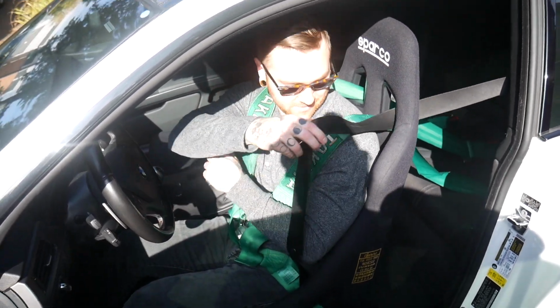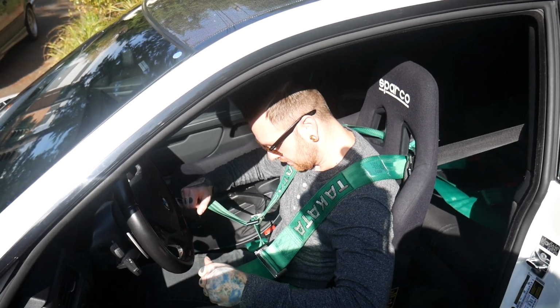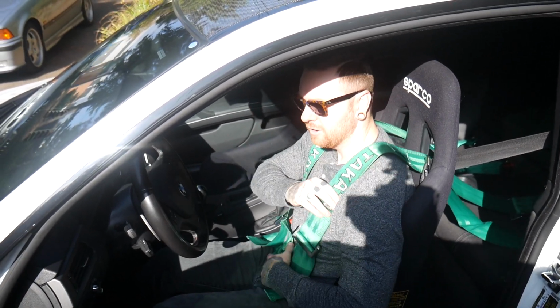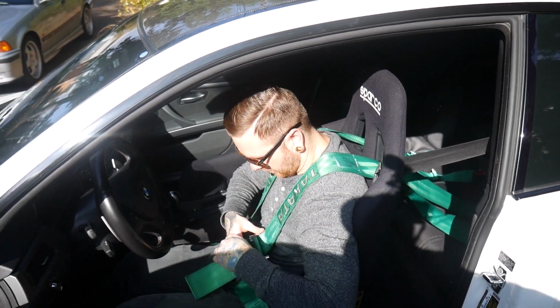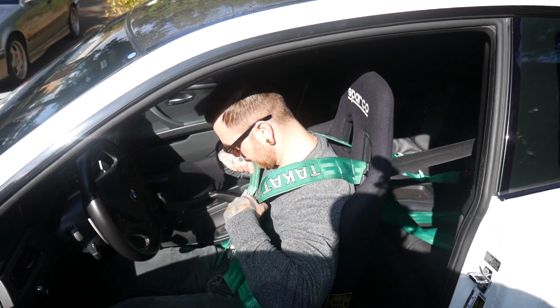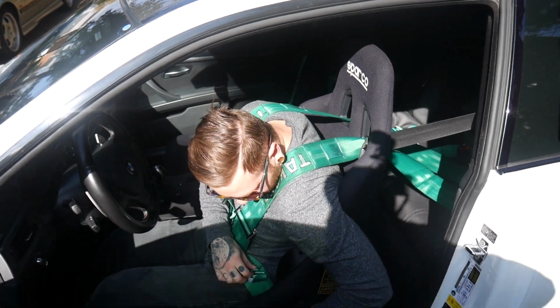We need to tighten. So we got everything hooked in. So the goal would be to get the back straps tight enough so that these are close to being as tight as they need to go, with these loose, and then that way you can fine adjust from here, right? So these need to be a little bit higher up.